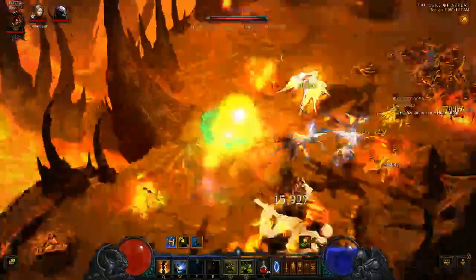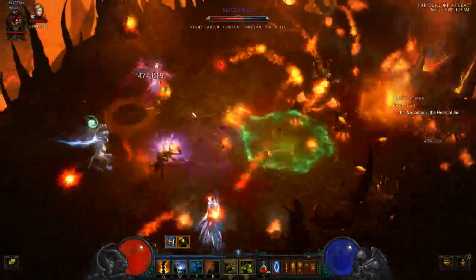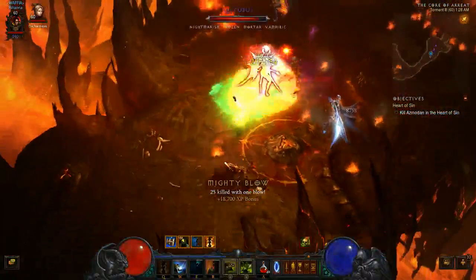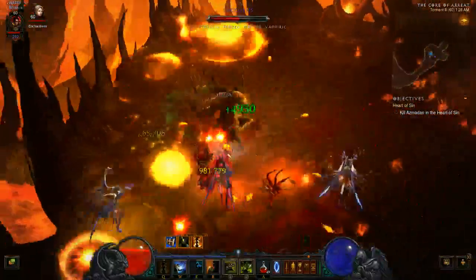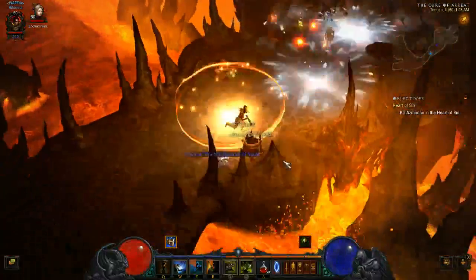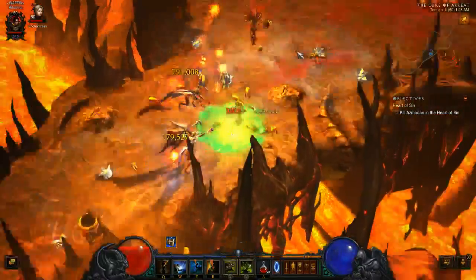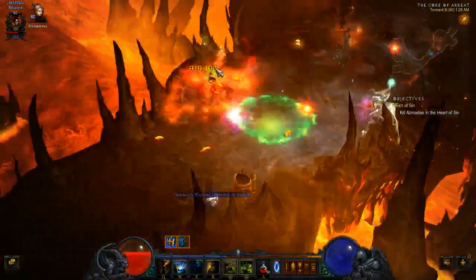So, you can imagine if I actually had a socket on this weapon, if I had another 100% crit damage in this build, how much damage this would be. It'd be absolutely disgusting. This is a really bad version of the weapon, and it's still pretty much just taking care of everything. No issues whatsoever.